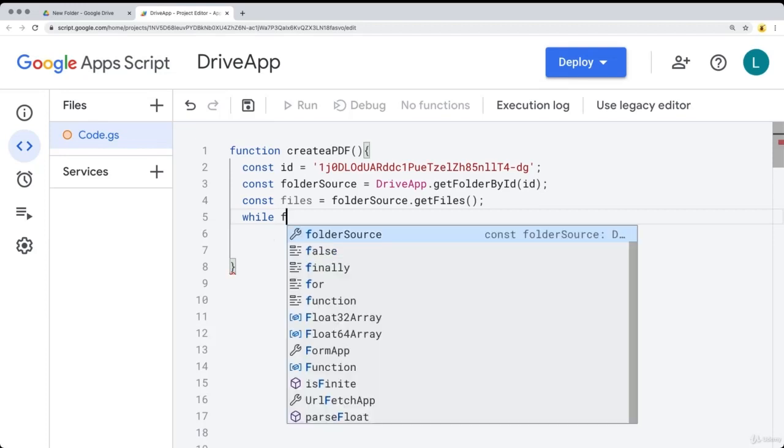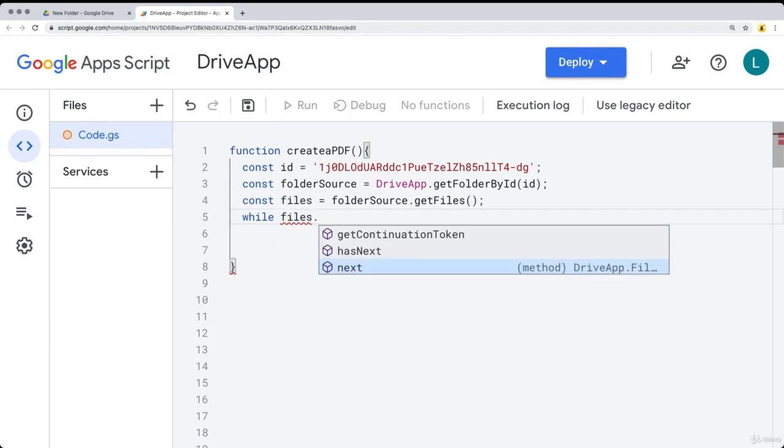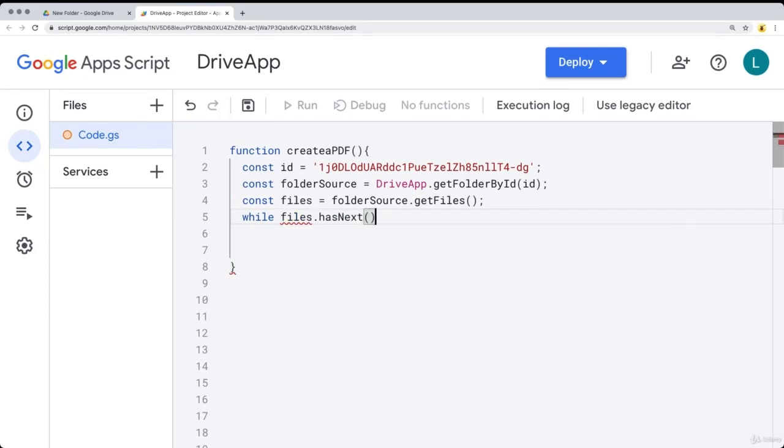And then using the while files has next value, we're going to continue to iterate through them and return back the file value. And let's just put some brackets around that. So once we have the file object, then we can convert it into different document types. So we want to convert it into a PDF. So we want to get the document as a blob.